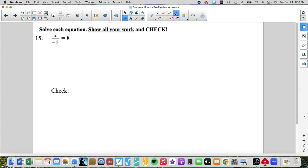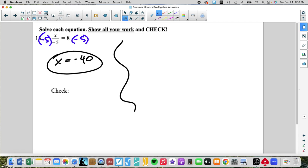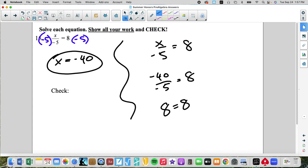We're going to multiply both sides by negative 5 because negative 5 is in the denominator. What's going to cancel a negative 5 in the denominator? A negative 5 in the numerator. And that leaves us with x equals negative 40. Let's check it. Plug in negative 40 for x. The right side is already simplified. Let's simplify the left side. And we get 8 equals x. 8 equals 8, which means my solution is correct.